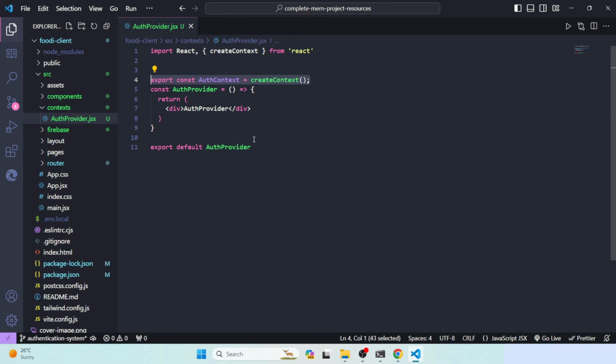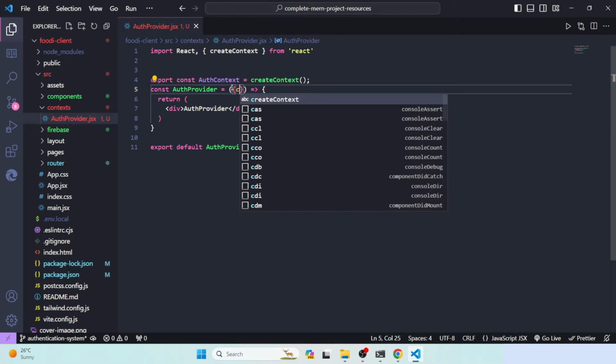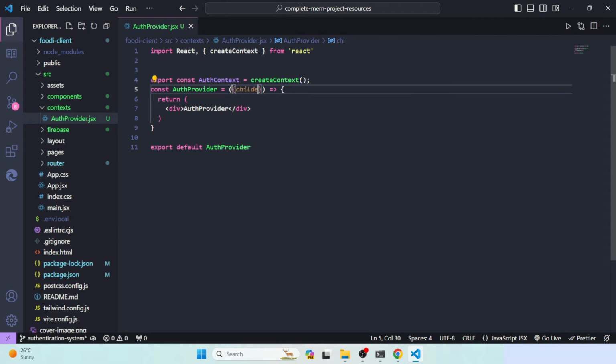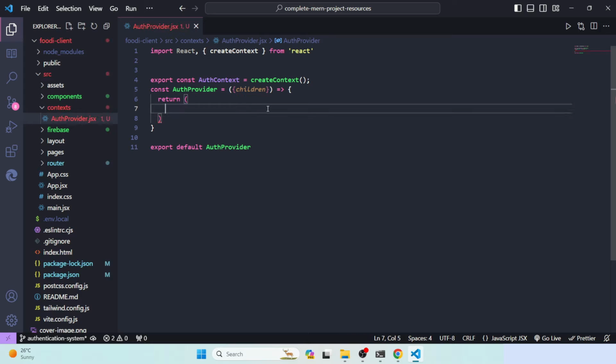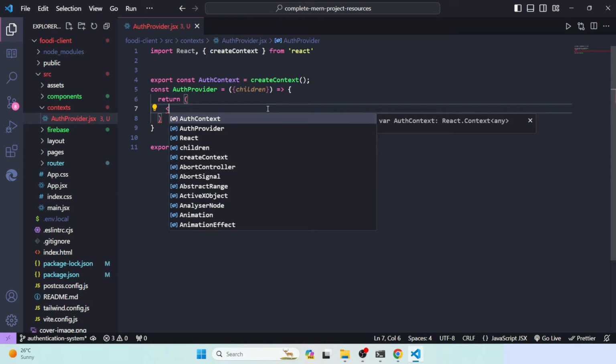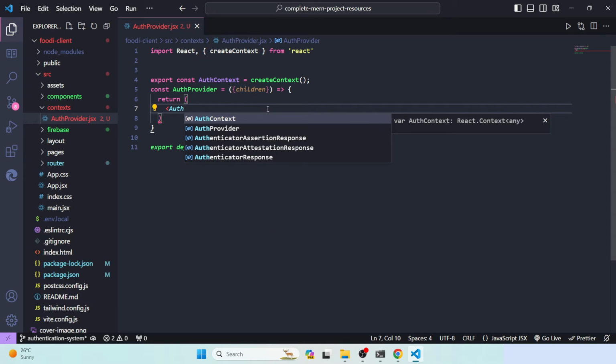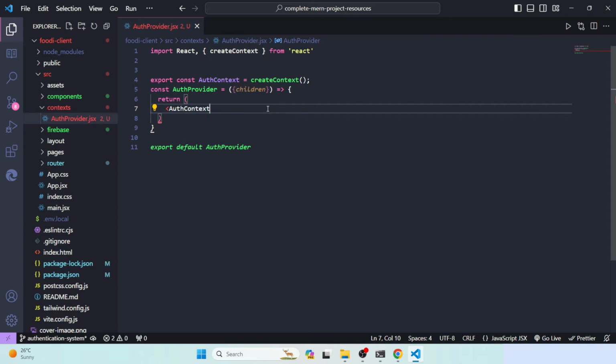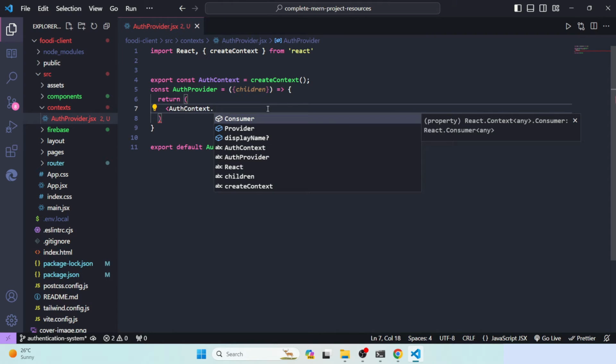So that's fine. Then here we'll receive some children. So children are passed in, and then instead of this div, we'll just return AuthContext.Provider.